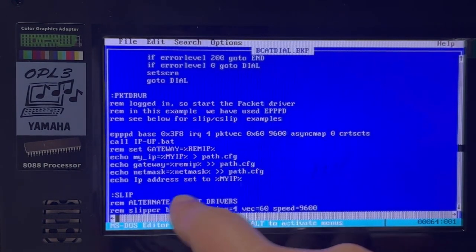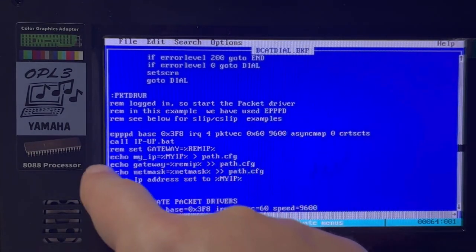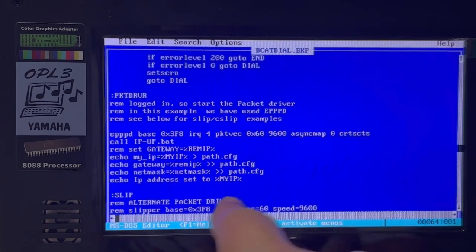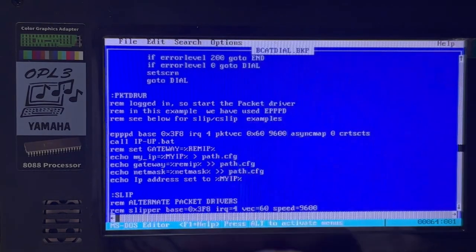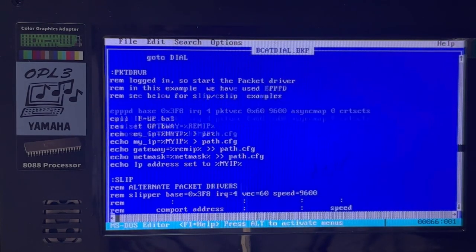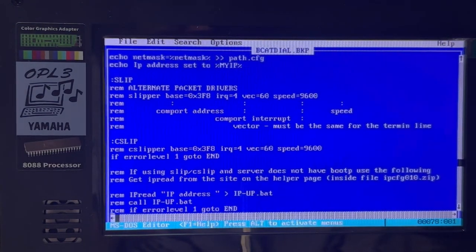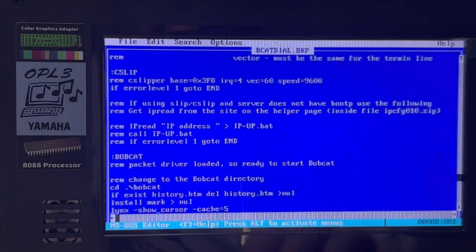So you see here there's some PPP discussion. Here you are just simply setting manually the values. You do not have any of these percent sign somethings. You are just adjusting these the way I showed you. Everything above and below it goes. The slip, C-slip examples, all of those go. This here, all of this is gone. And then finally comes your Bobcat section.